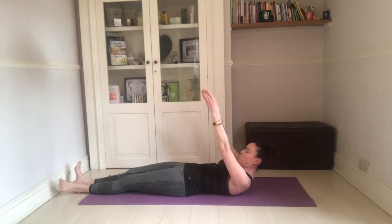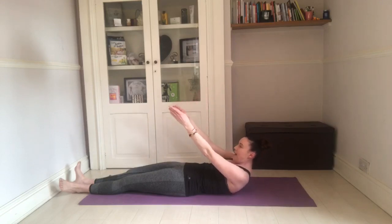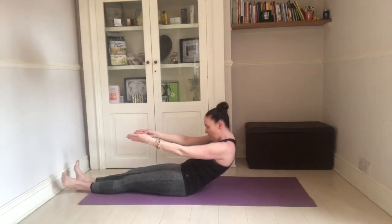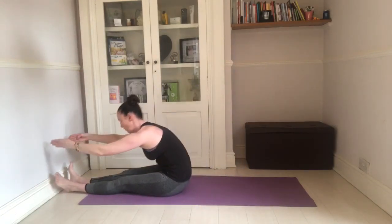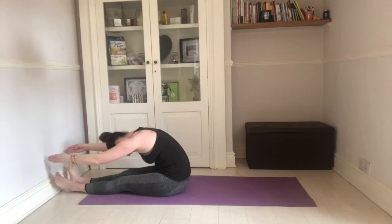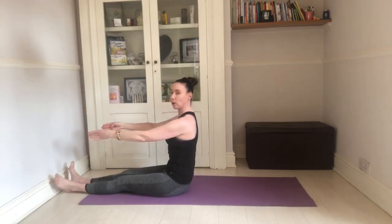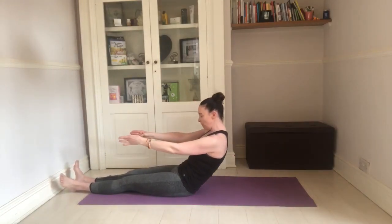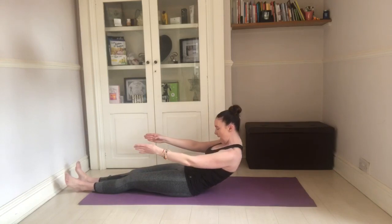Make sure abdominals are engaged. When we get to here, we're going to exhale to bring the body up, really working through the spine. As we come up to seated, reaching forward for a stretch. Keep that chin tucked in. Inhale, sit tall. Exhale, making sure the abdominals stay switched on. As we roll over the tailbone first, keep the shoulders down.